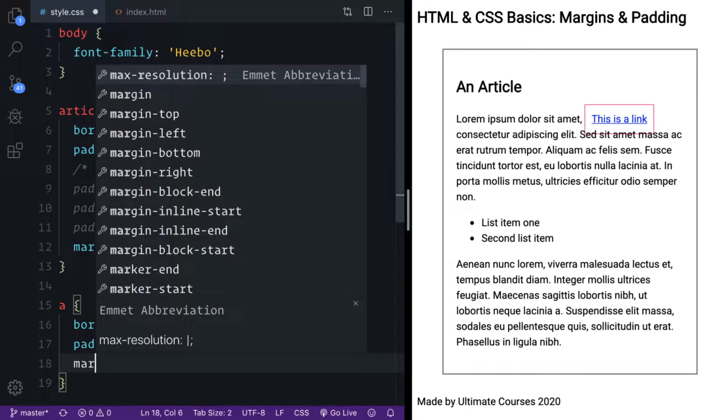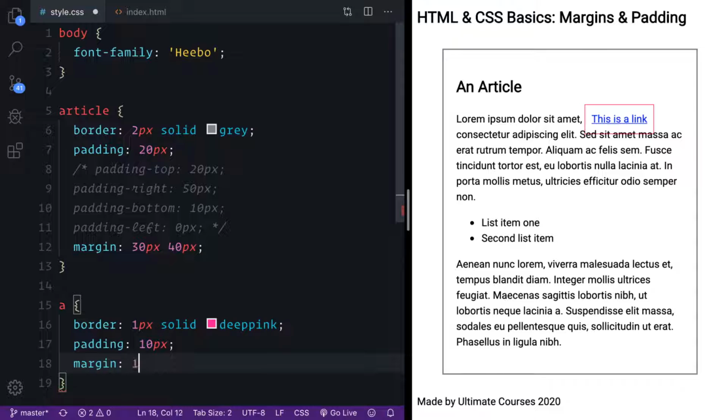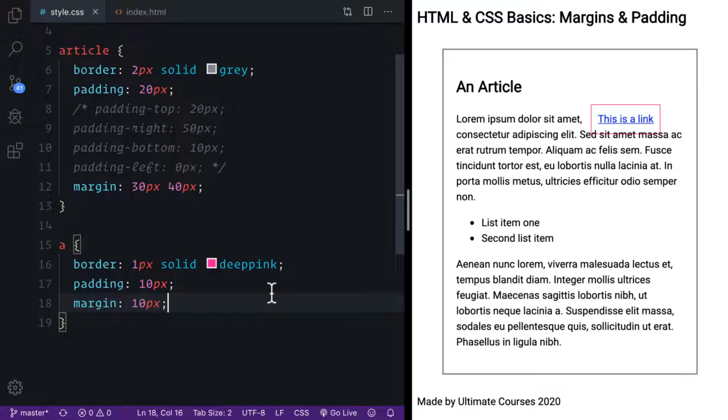Let's see what happens when we apply margin. Notice again how it's affected the left and right sides, it's moved it across, but it hasn't moved it up or down, or any of the elements that sit above or below it. This is specific behavior to a display inline type element. This is how it's supposed to be, and this is worth remembering when we're trying to add padding and margin to our elements.